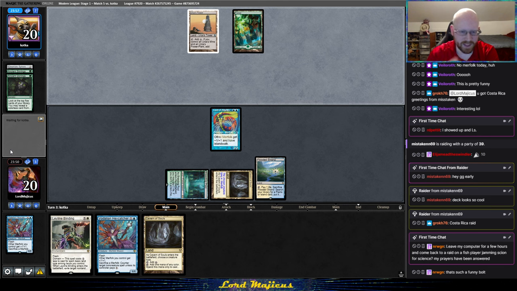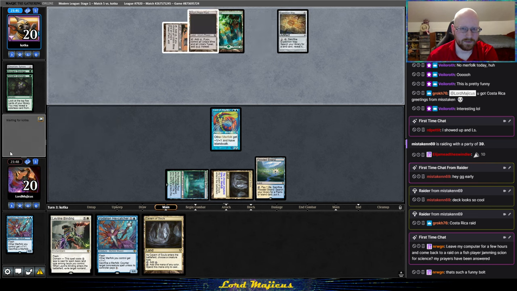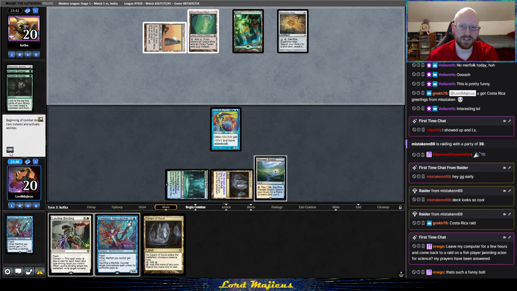The Leyline Binding is theoretically castable. If they don't have the third land, then this might be fine if they just cast the map and they're not able to use it right away. Oh no. All right. Well, we're done. We are so done. There's no way. We're sunk.